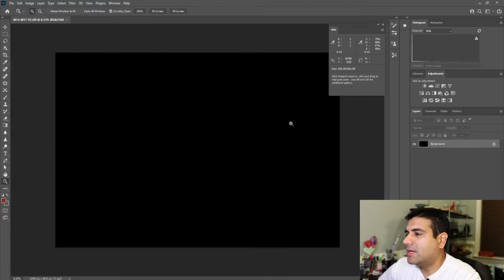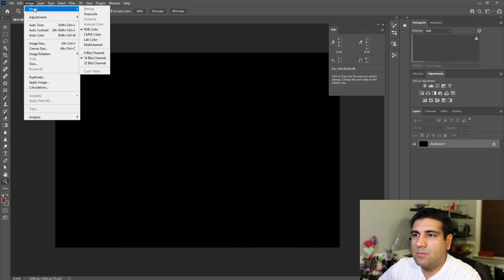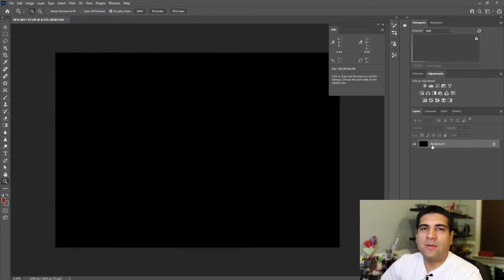Now, don't be freaked out by this. We should be able to make the adjustments necessary, but let's check something first, just to make sure that we are dealing with a 16-bit file. We can go to Image and Mode, and there it is at 16 bits. Now, the background layer, the floor level, you don't want to mess with. You want to keep this as is in case you want to go back and redo your workflow.